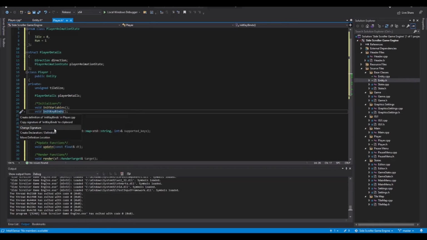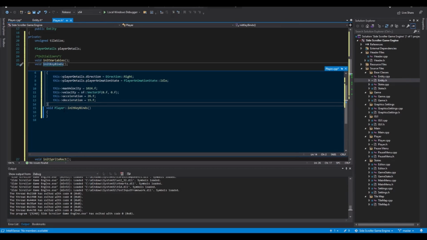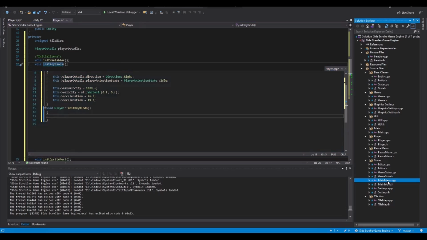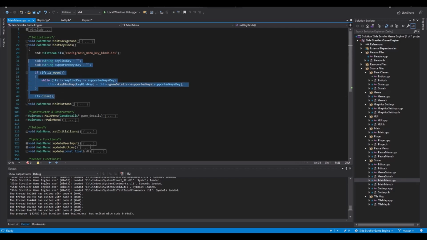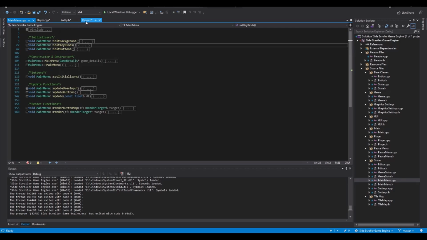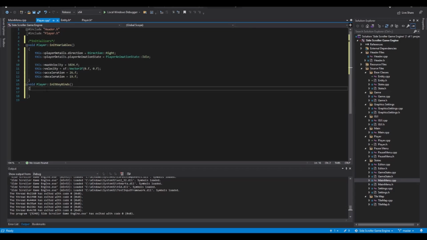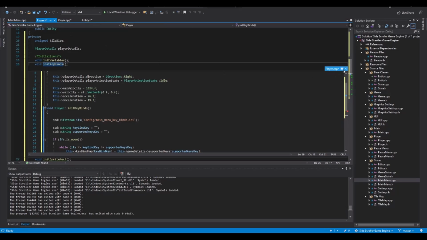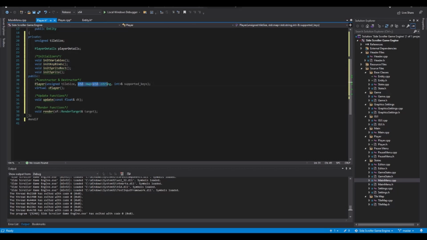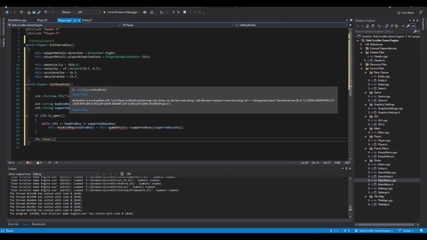All right, the keybinds will be, you just go to anywhere like main menu, keybinds, and just copy that. Player, just like that. So put this over here. We're going to want to pass this to here as well, like that.